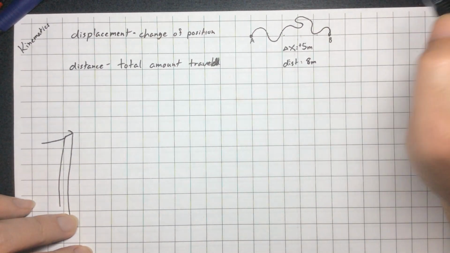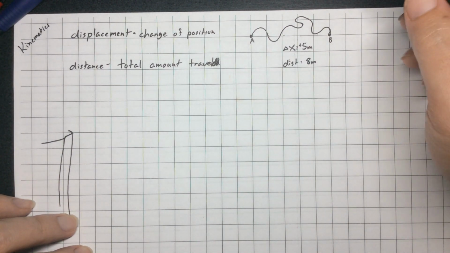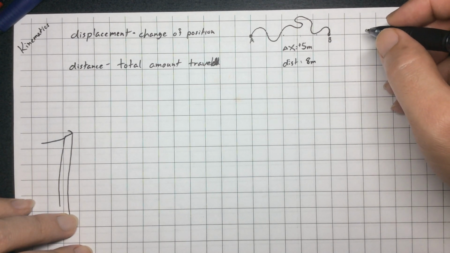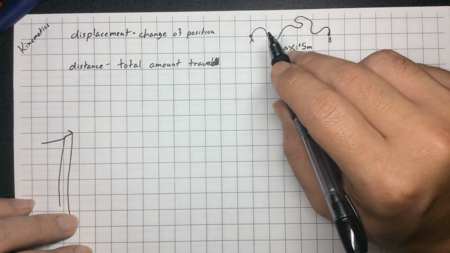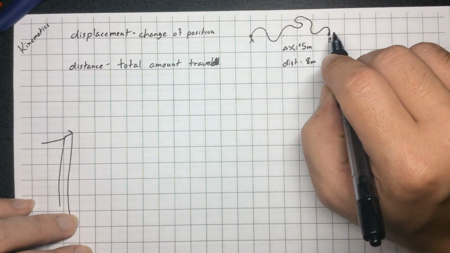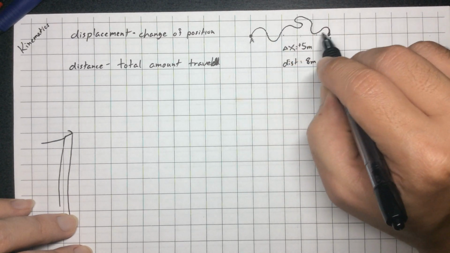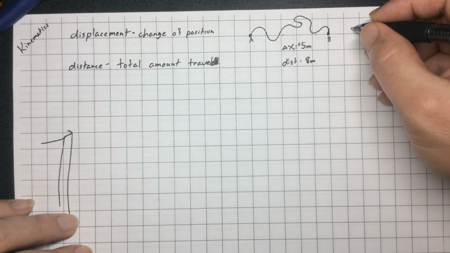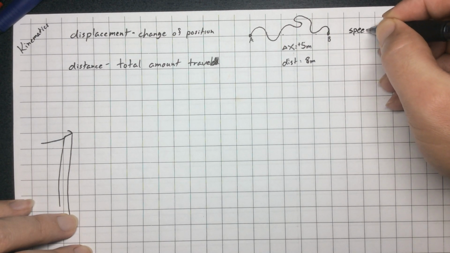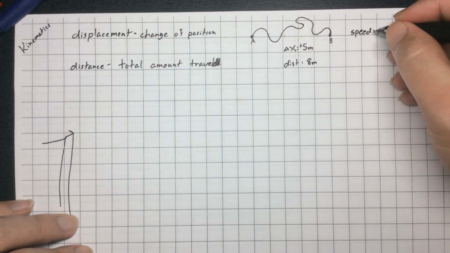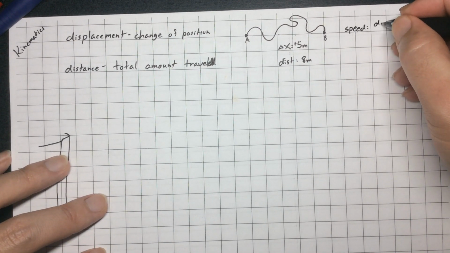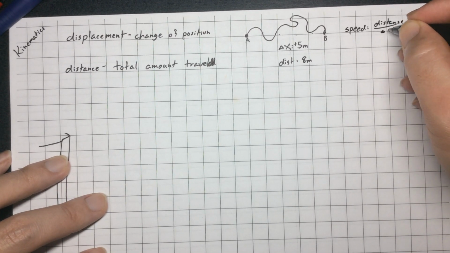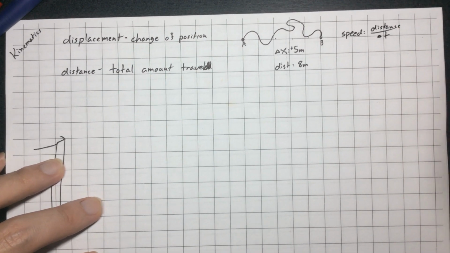To get from A to B, it's going to take a certain period of time, and that time is where we would use the velocity or speed terms. And so if we have a displacement and a time taken, or a distance and a time taken, then we are going to use either velocity or speed. Speed, the more basic of them, is going to be the distance traveled divided by the change in time taken to get there.